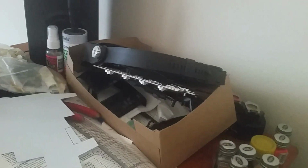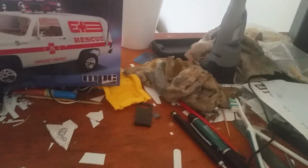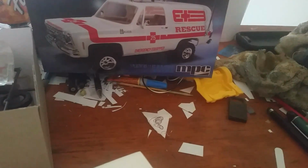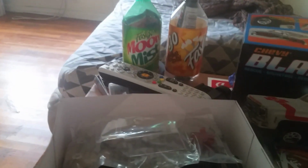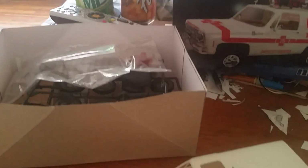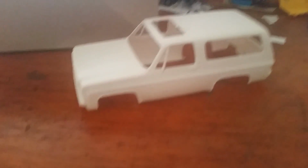So y'all can see my table is still a mess. Look at that. My table is a hot mess. My Dremel, another kit frame, drink bottles and stuff. They get thirsty, boy.